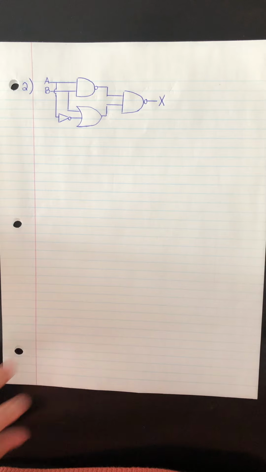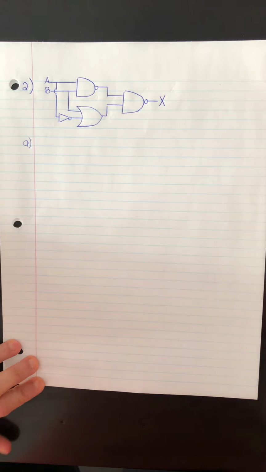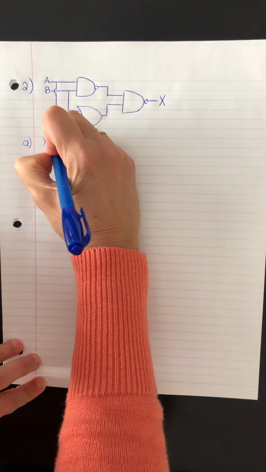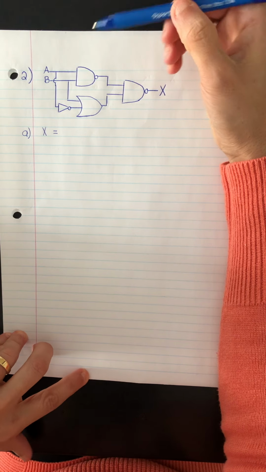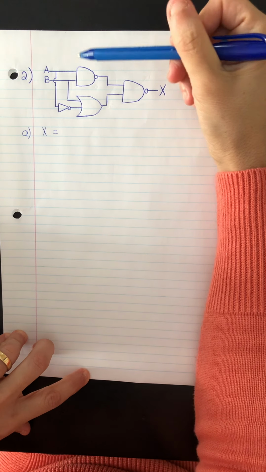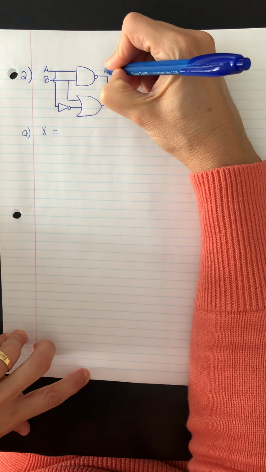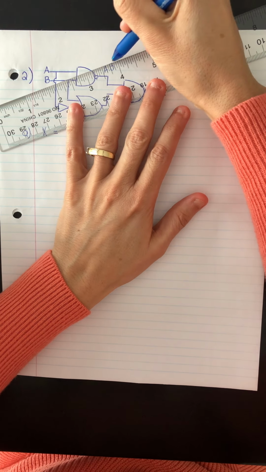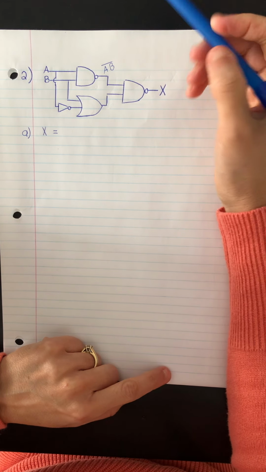Here we go, example 2. So once again, I've pre-drawn the circuit. Let's go ahead. The first thing we're going to do here is write out the expression for x. Again, you can do this by marking up your diagram a little if you'd like. If you want to pause the video to try it on your own, go ahead. So here it looks like I have a NAND gate. So this is A multiplied by B and then inverted. The multiplication again is implied there.